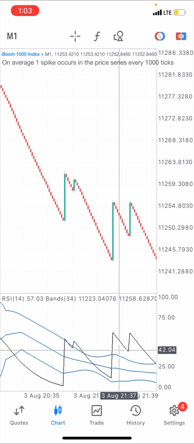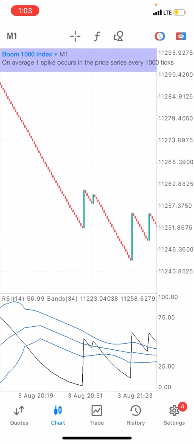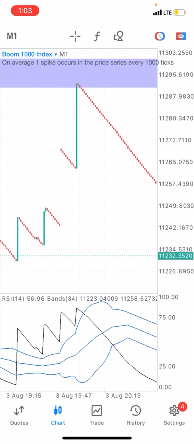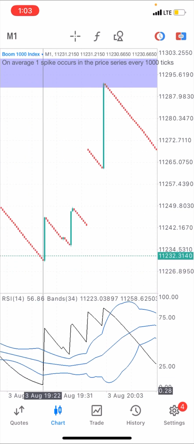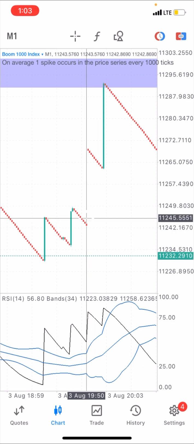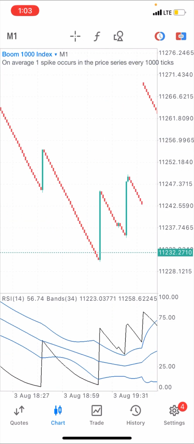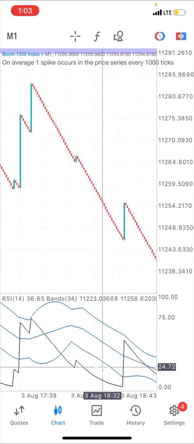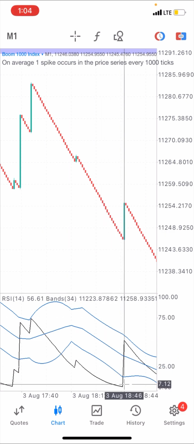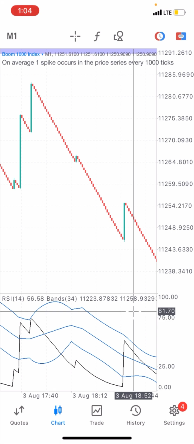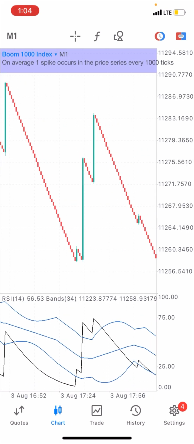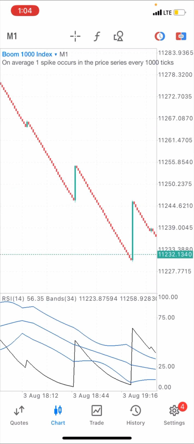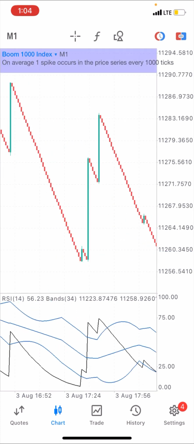Look at this, guys. You can see whenever price comes to that level, it just spikes. All right, it just spikes around that level. You can see it came here and there were all of these spikes, guys. You can see what happens when price breaks through the blue lines here and then comes down into this level. Okay, you can see all of that spike. That just keeps going on and on. It just keeps happening, guys.